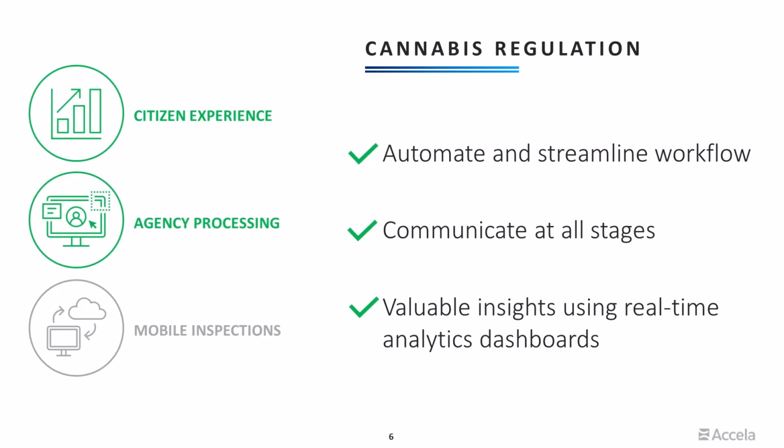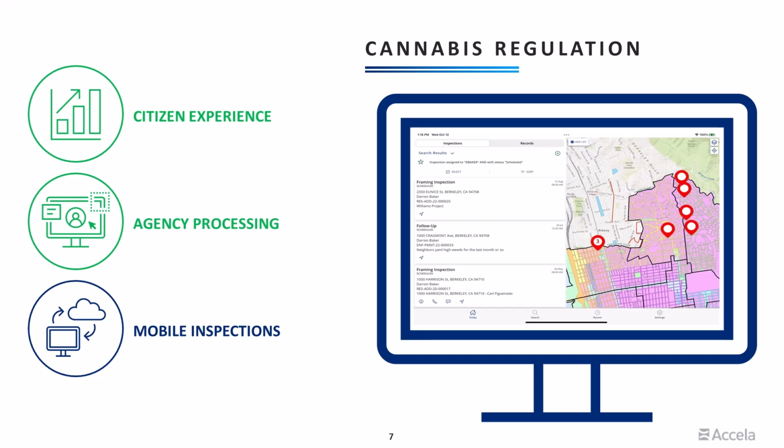So with the ability to automate and streamline those complex workflows, creating notification and communication at all stages across all departments, and then utilizing analytics dashboards to create actionable, valuable insights, life just gets easier for your back office users using Accela cannabis regulation. So in our last section, we're going to show you how using the Accela mobile app can improve productivity for your field workers.